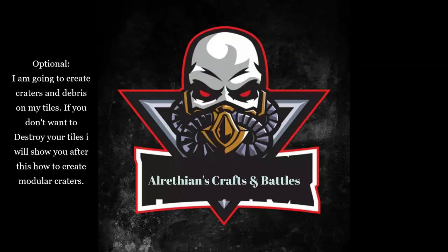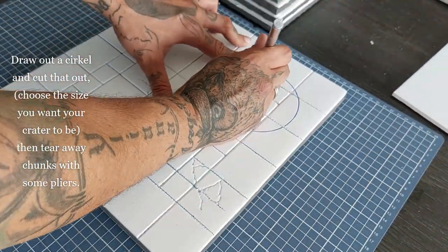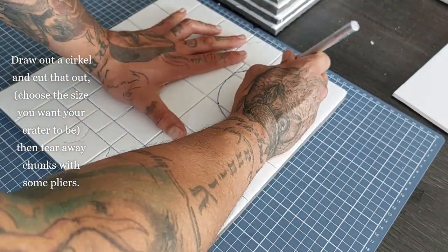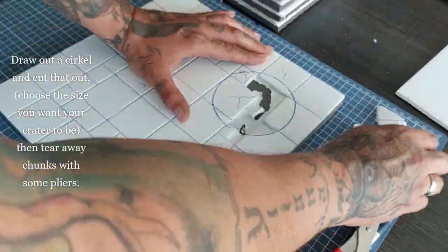Now this is optional. I'm going to create craters and debris on my tiles. If you don't want to destroy your tiles, I will show you after this how to create modular craters. Now on the tiles, I'm gonna draw the circle and cut that out. Choose the side you want your crater to be, then tear away the chunks with some pliers.